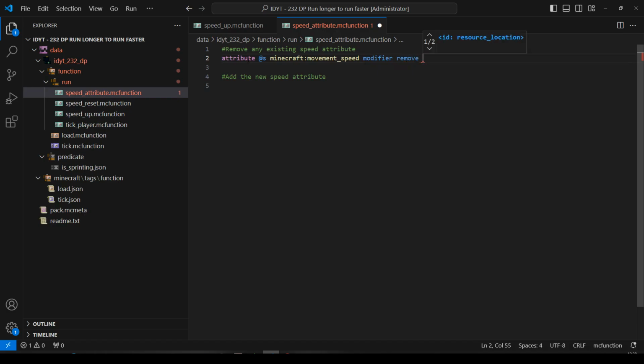We need an ID for it. I mean, we could just call it something like 1, but I'm going to use my Datapack namespace. So I'm going to put ID YT_232 Datapack, and let's call it speed_booster. Okay, so we're going to remove any modifiers they already have with that ID, and then we'll add a new one.